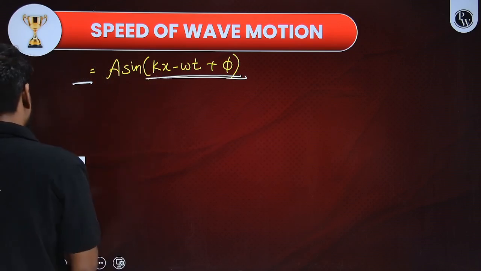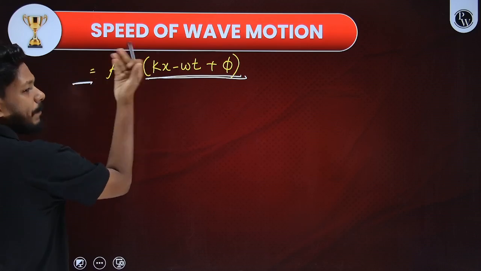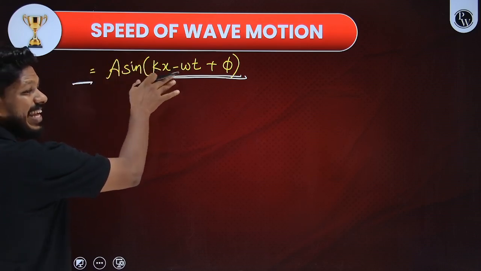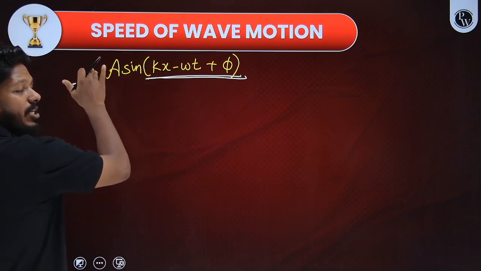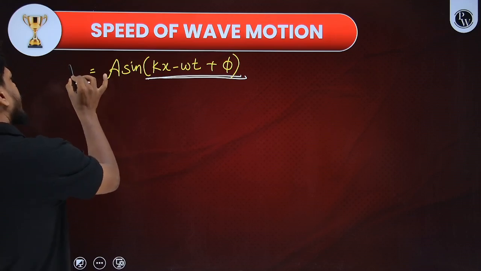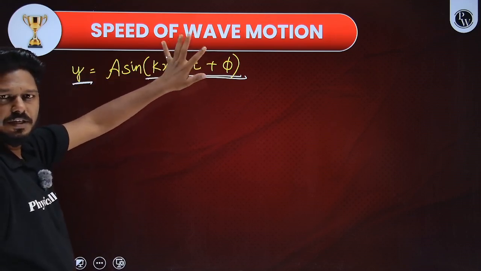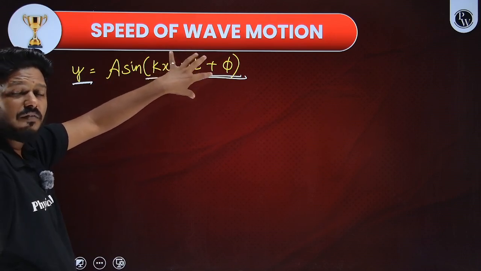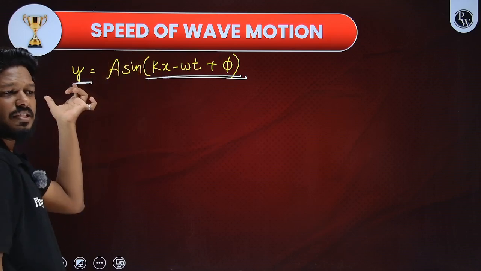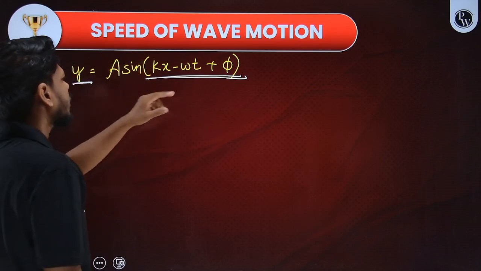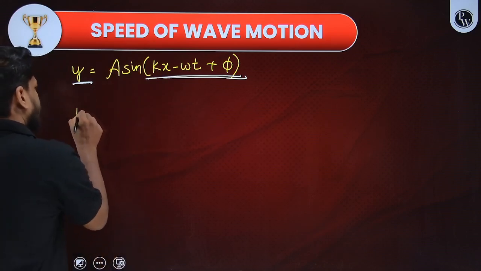I'm extremely sorry for my negligence. If the wave is moving in x, then the particle should move in a perpendicular direction, so either y or z. If the wave is moving in the x-axis, the particle should go in the y-axis or z-axis, right? So let me say y. This is the term from which we are going to derive the speed of the wave, and this is the term from which we will derive the speed of the particle. Okay, so let me take this equation alone.